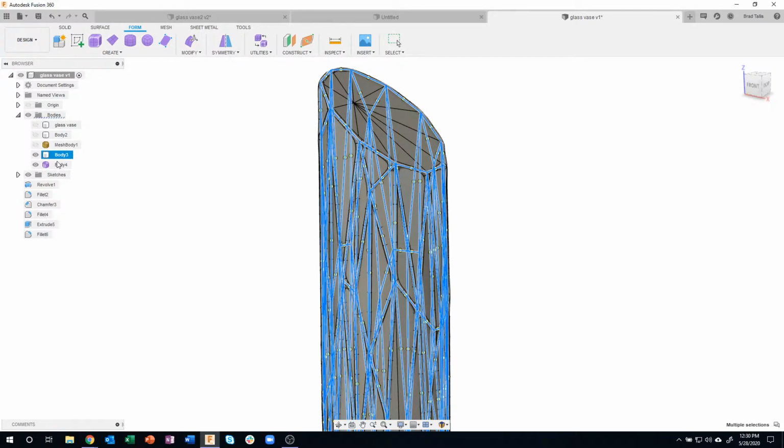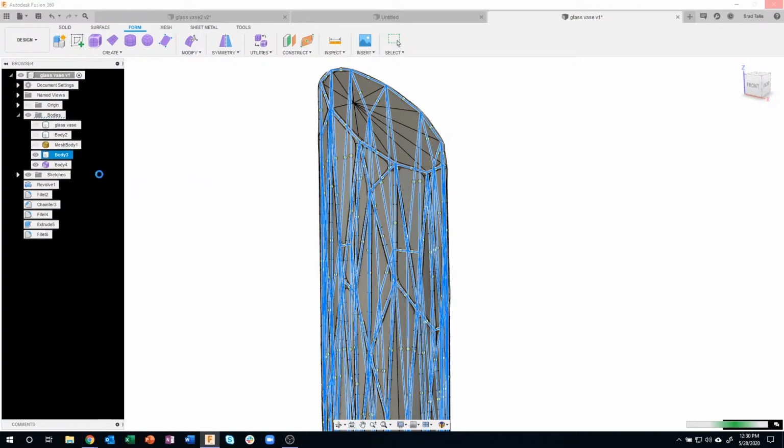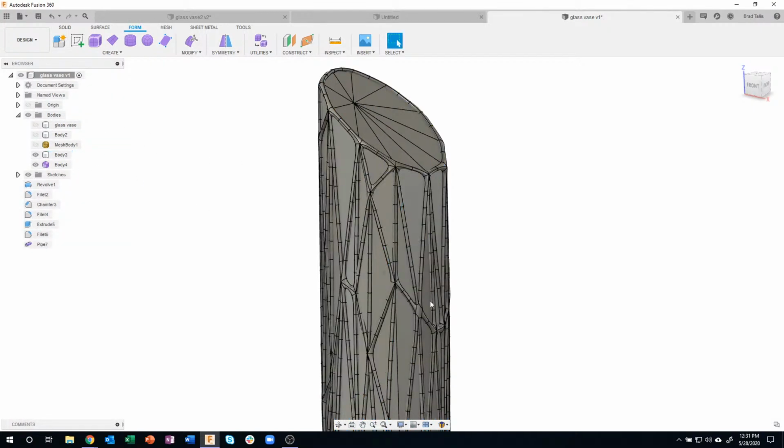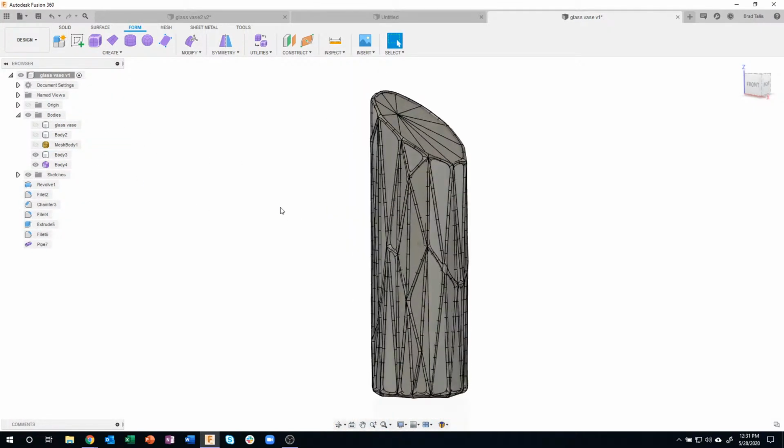Now you'll notice we have a couple more bodies in here. We started with body 2, and now we've got 3 more after that. So what we've done is we're working on this body 4. It's a mesh, and now it's thinking. It's trying to complete, saying, is this a valid mesh? It's doing all the calculations, and now we have this image like you see right here.